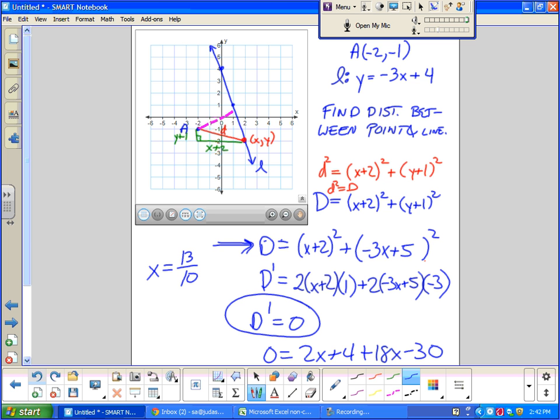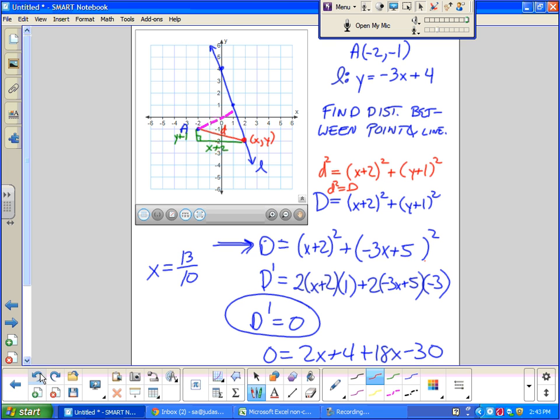Okay, everybody, do you guys see how there would be a local min on the distance? X and Y changes, so there's a minimum here. Is there ever a maximum in this case? No. This red line can get as long as we want, right? Because lines go on forever. I could go way down here. It gets longer and longer as you go away. So that's why this equation only gives us a minimum, because there is no maximum. If there was a maximum, we'd have to work our way through that.